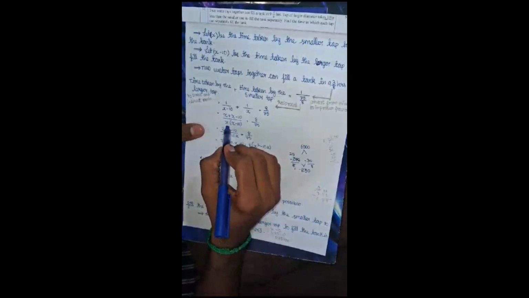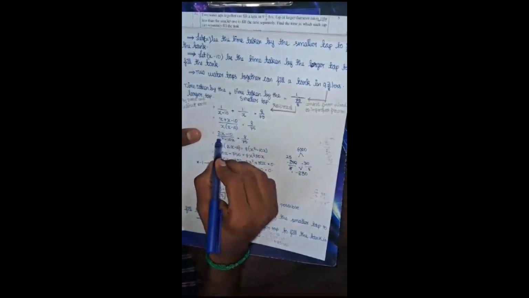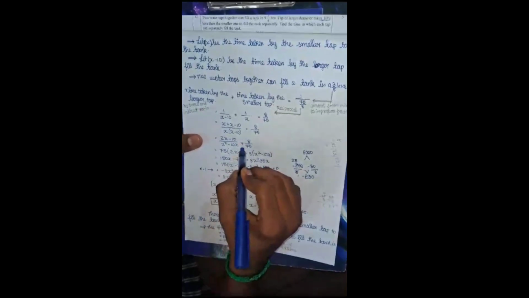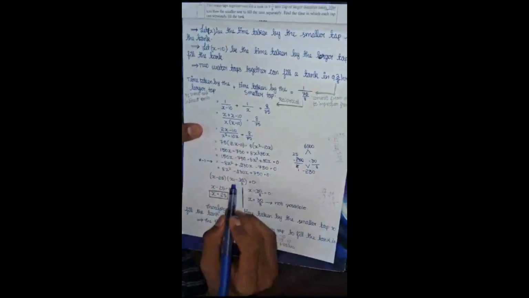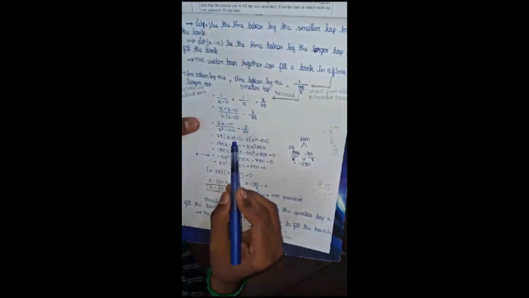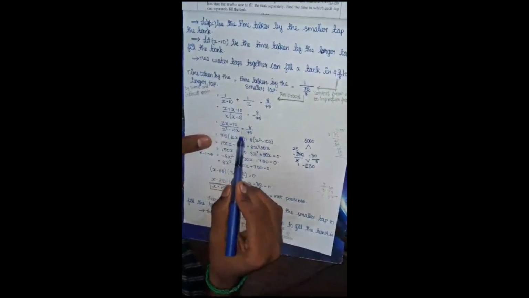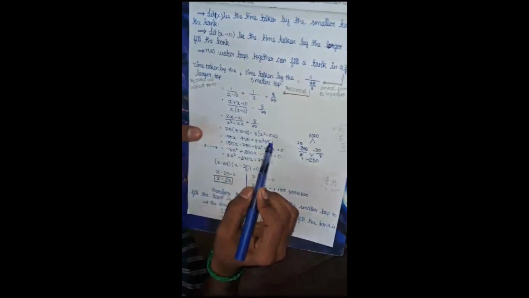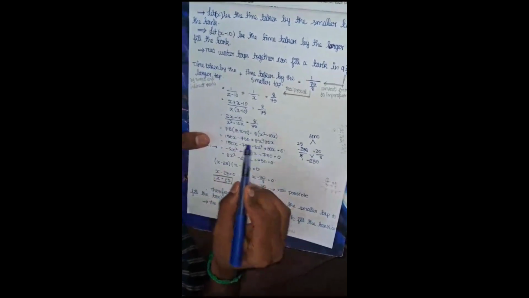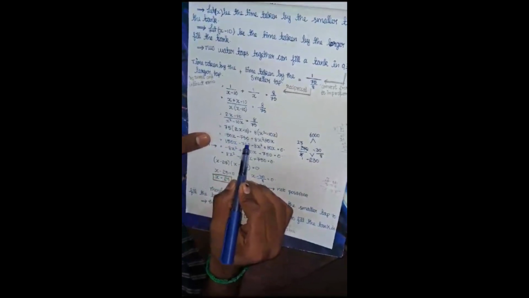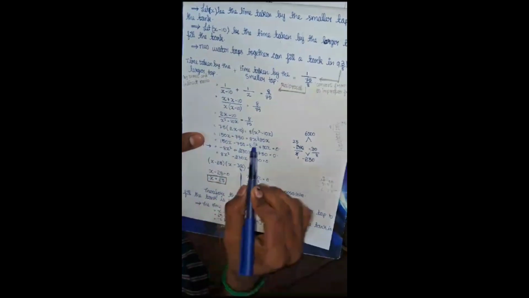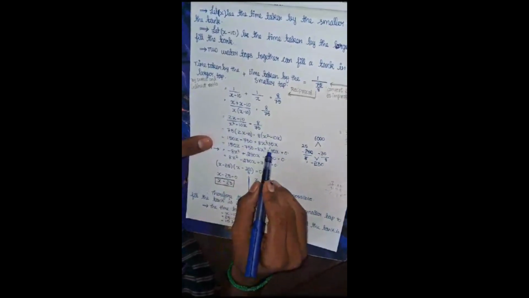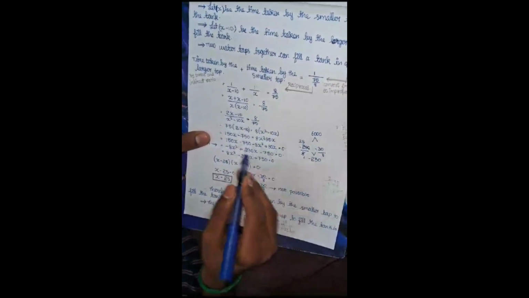And you multiply this and add this. So you will get (2x minus 10) by (x squared minus 10x), which is equal to 8/75. You cross multiply this. So 75 into (2x minus 10) is equal to 8 into (x squared minus 10x). When you multiply inside the brackets, you get 150x minus 750, which is equal to 8x squared minus 80x. Now bring all of these from the right hand side towards the left hand side.